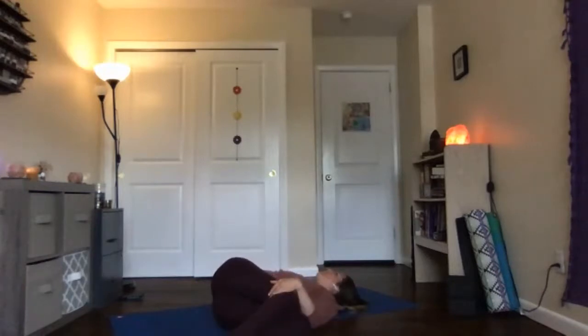So let your knees drop over to the left. Do what feels good. You can let your left hand come to the top of the right thigh if that suits you. And then allow for your right ear and then perhaps even your right cheek turns towards the right as you gaze past your right shoulder. Locate breath in the body.